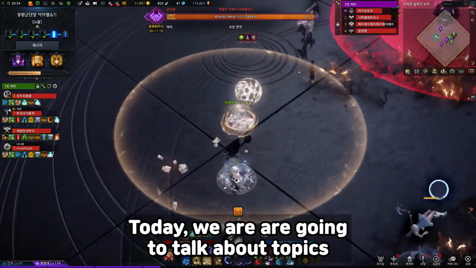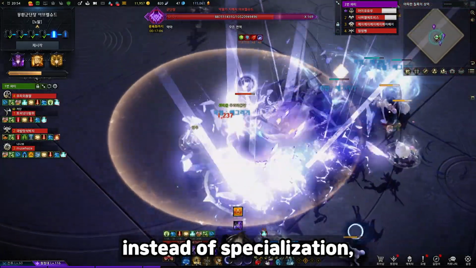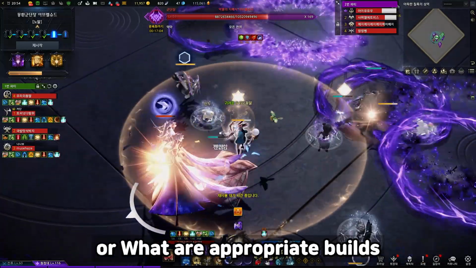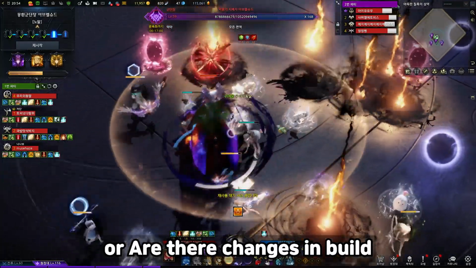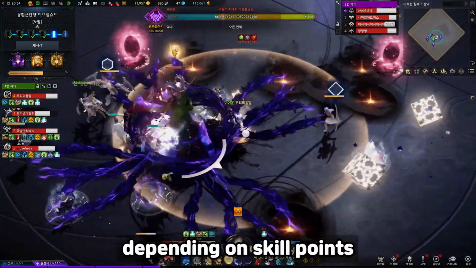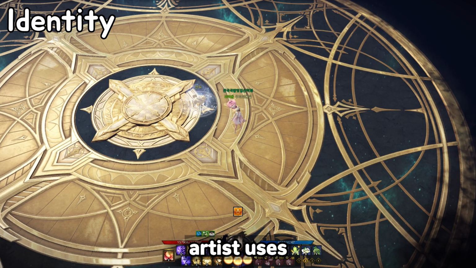Today we are going to talk about topics people keep asking, such as should artists use Swiftness instead of Specialization, or what are preferred builds you can choose before 1490, or are there changes in build depending on skill points. Before I move on, let's take a look at the identity Artist uses.